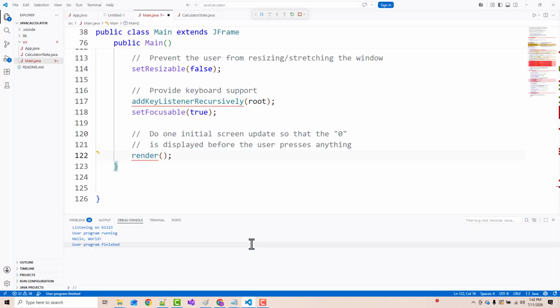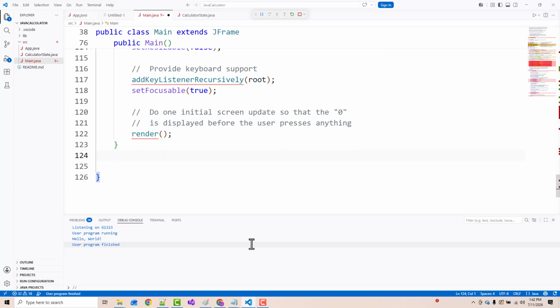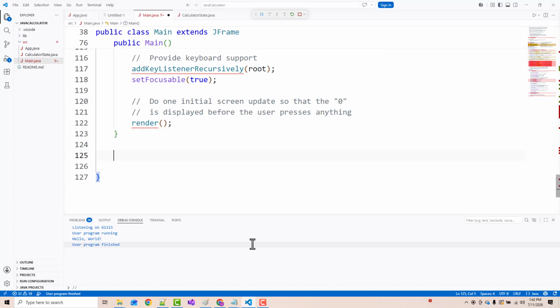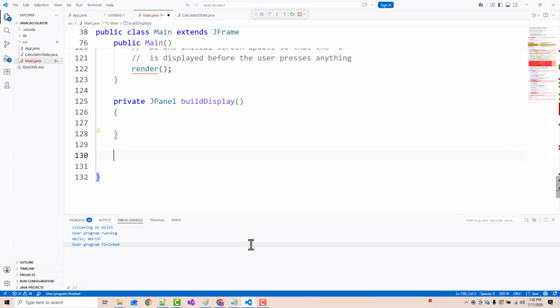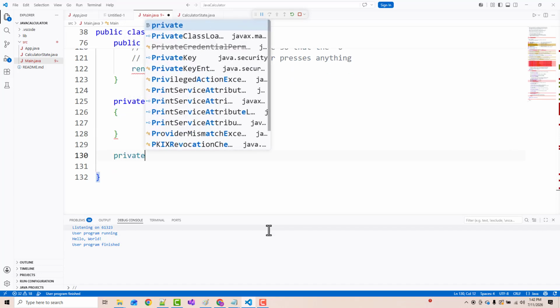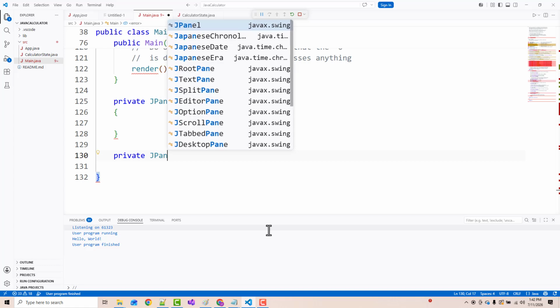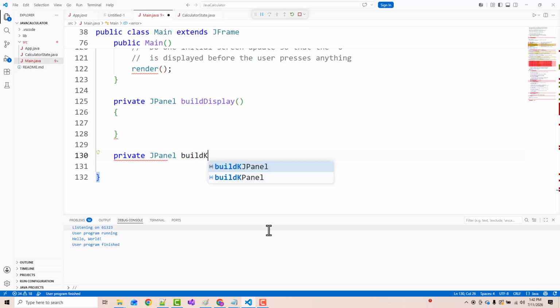Now I want to build two different routines here. The first one will be private JPanel buildDisplay, and I'm going to build it in just a second, but the other one will be private JPanel buildKeypad.